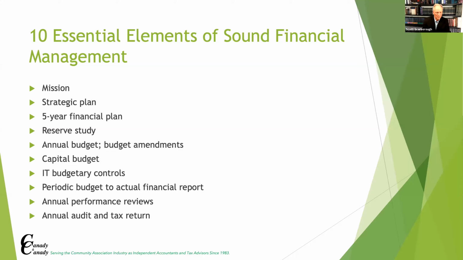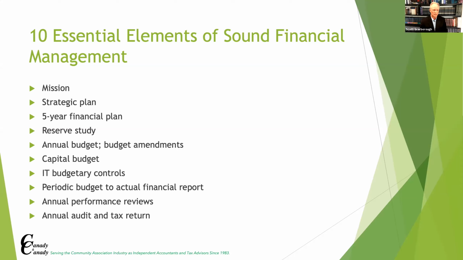Then once you have that budget, you want to make sure that the accounting system you're using provides some level of what we call budgetary control. The best systems will actually prevent an expenditure from being recorded if it exceeds the budget. Not all accounting systems do that, but we like to see that the accounting systems you're using have some type of systematic control such that you can't overspend that budgeted amount without amending it.